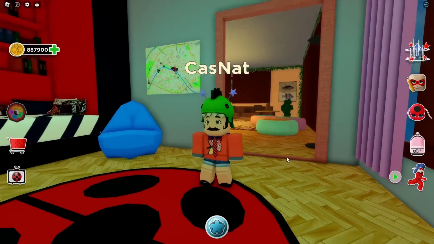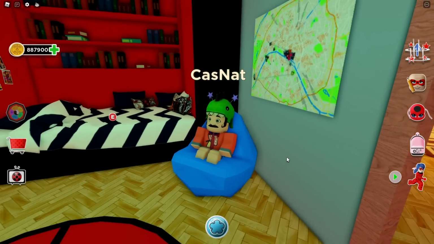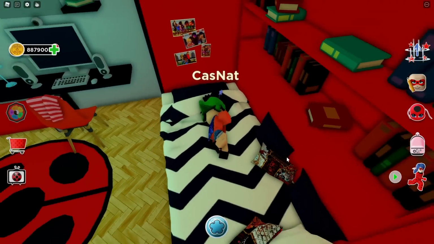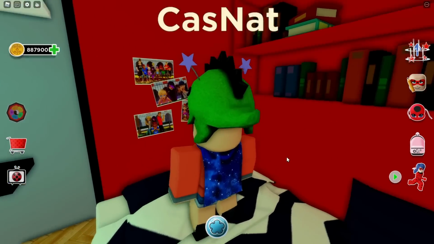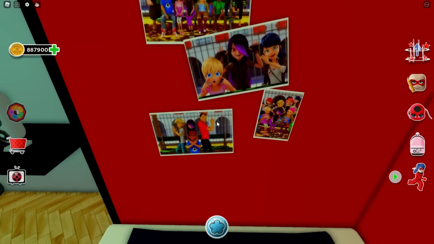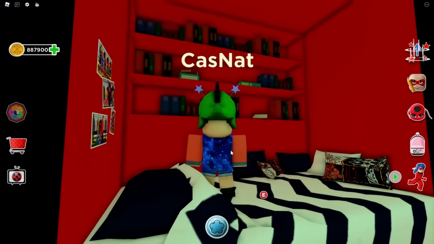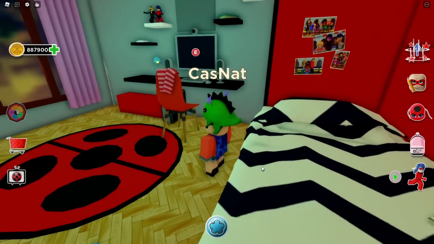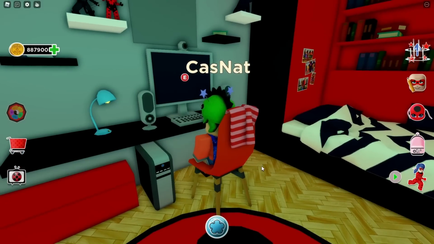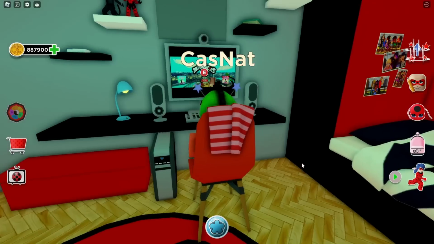Now here's Alya's room. It even has pictures from the show. Wow! We can even play Miraculous RP on our computer.